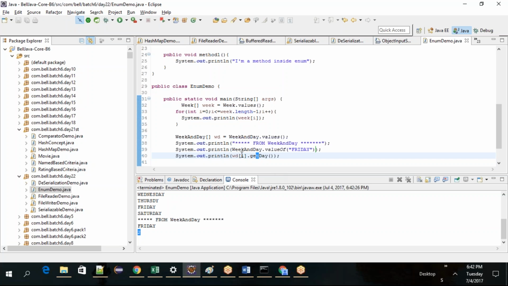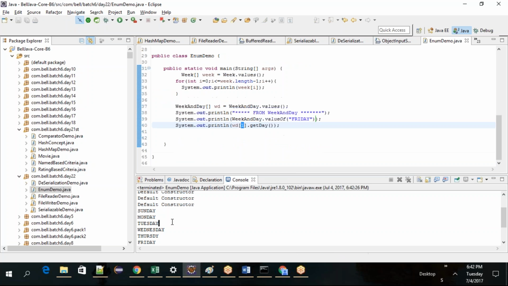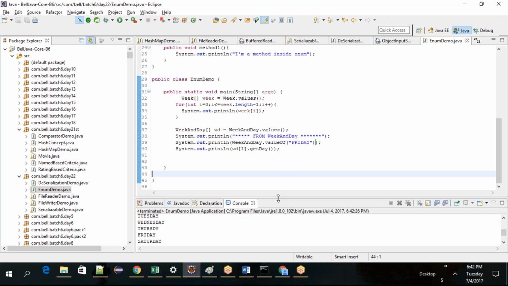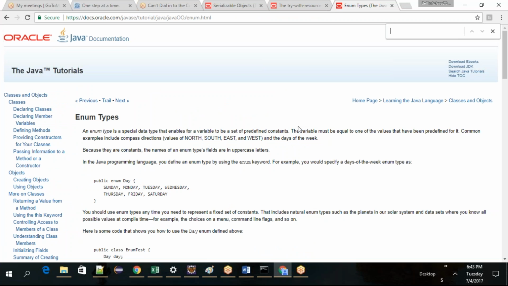Why are you getting 2? Because your array starts with 0 and 1, right? So what is the value in 1? 2. Are you guys getting a little confused?